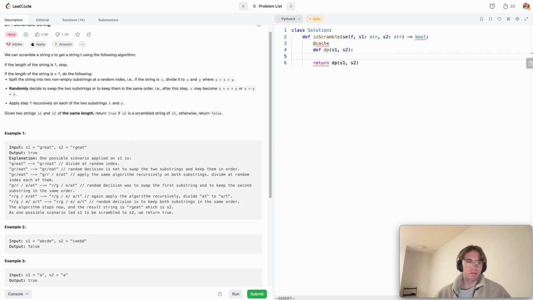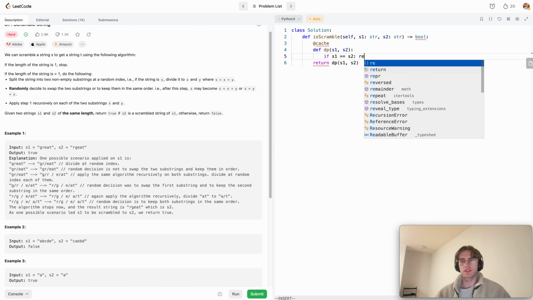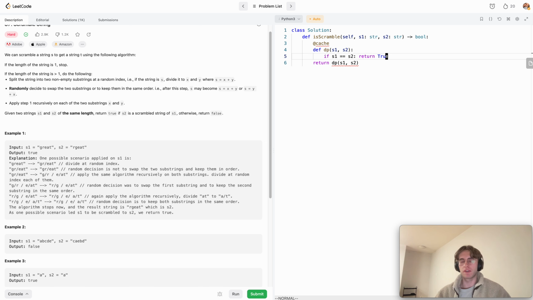Then we're going to return true if these 2 strings match, because then we know that they are in fact able to be scrambled in such a way that they equal each other. If that's the case, let's return true immediately. We don't have to do any more work. This is our base case.